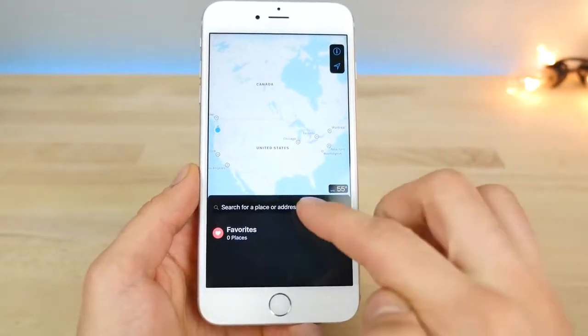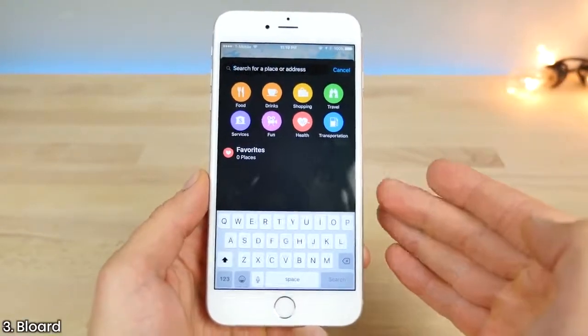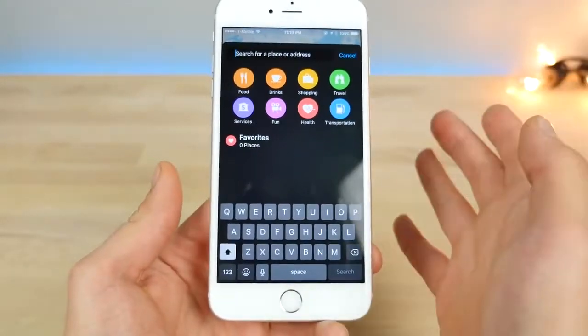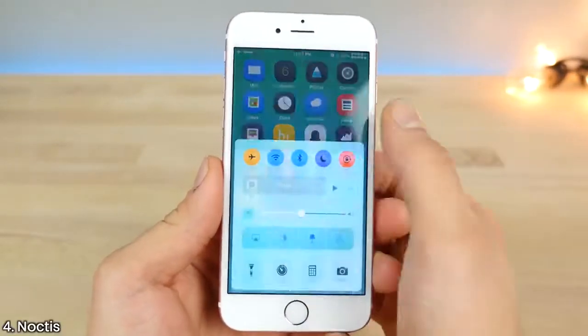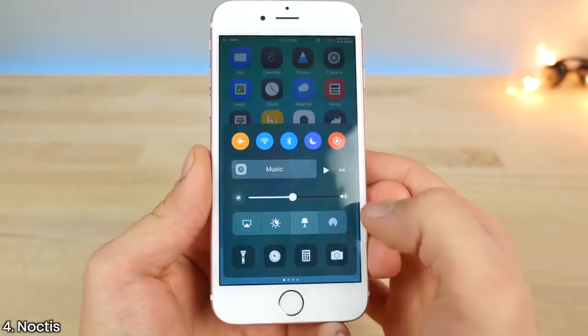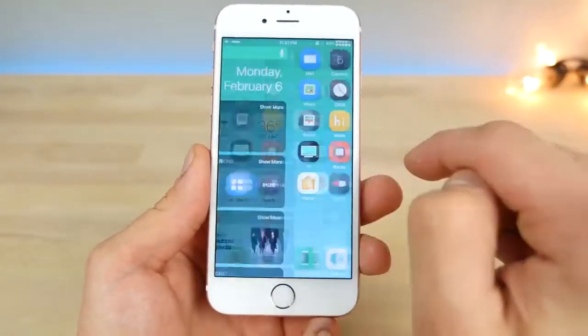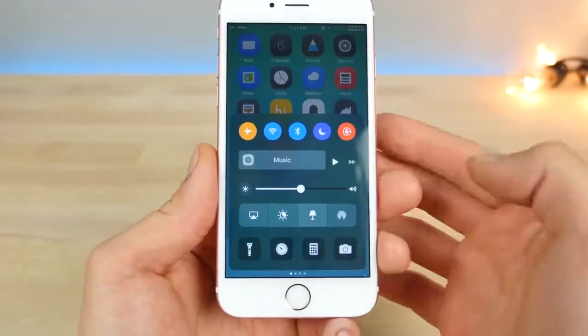Now, a dark mode for applications doesn't quite work with a white keyboard. That's why I recommend Blurred. It adjusts your keyboard system-wide to include the dark keyboard that's stock in iOS in some areas. And Eclipse's biggest competition comes from Noctis. It changes the UI element colors in iOS to be slightly darker. This includes the notification center, the actual widgets, and the control center. It looks great and has an easy toggle.